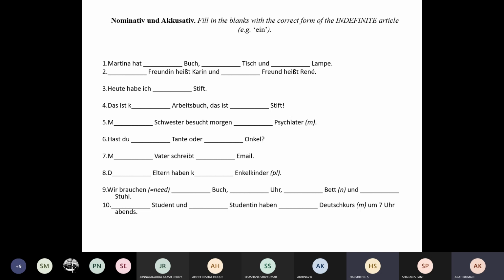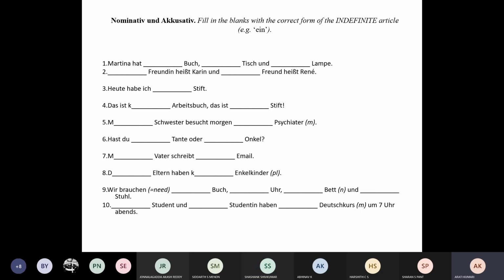So for now, through these exercises, you will slowly be able to memorize a few of them. You can probably tell, okay, book, for example. What's the article for book? Feminine, masculine, what is it? Neutral. Yes, book is neutral. Fish is? I have put it in the chat box. Fish is masculine. And lamp is feminine. So das Buch, der Tisch, die Lampe.